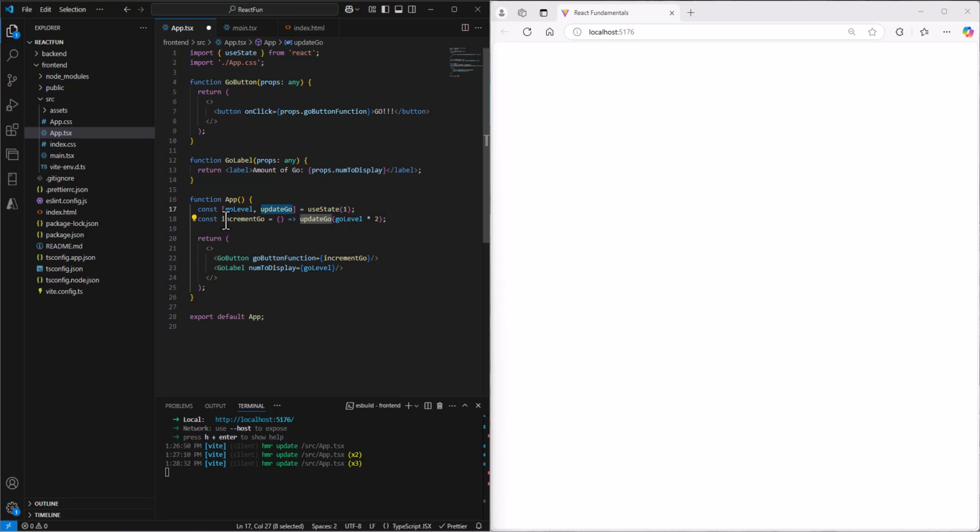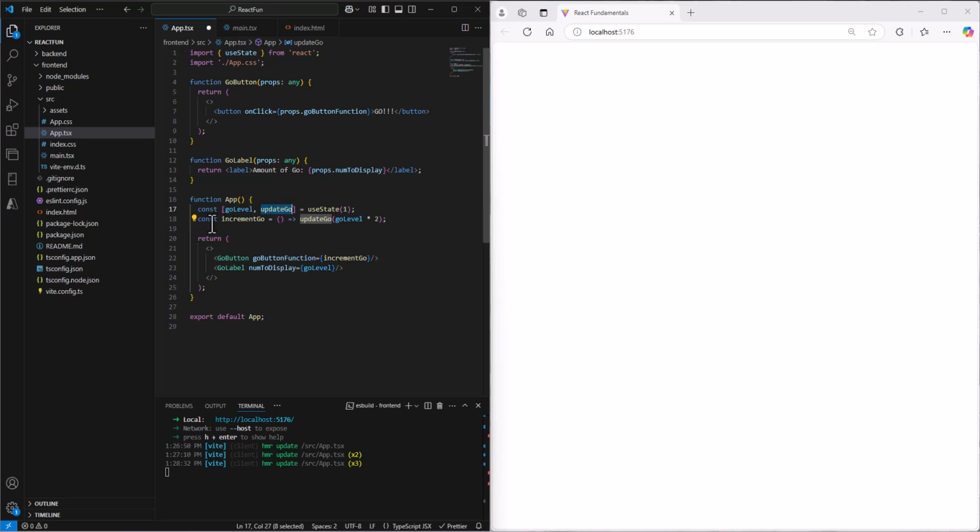And so my tendency is to want to call it update go, but we already have one of those. And so usually, honestly, these are called level and set level. That's the naming convention. But again, I'm trying to describe it in a different way, and then we'll get to what is normal convention.